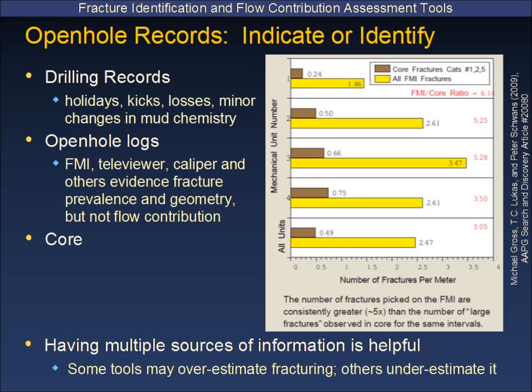So core, if I have any, and the trick here is to separate drilling-induced fractures from those that were there before. Borehole images, electrical, acoustic, or whatever, these are really good, and they create an image of the borehole wall, and it looks sinusoidal when you unroll it because of the way the fracture intersects a more or less cylindrical wellbore wall. You can look for more subtle things like cycle skips on sonic logs, or if you have radioactive mineralization in the fractures, you can look for spikes in the gamma ray.